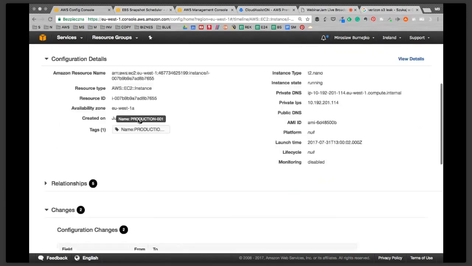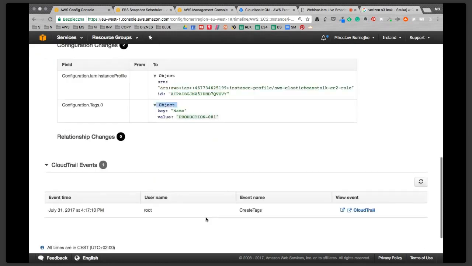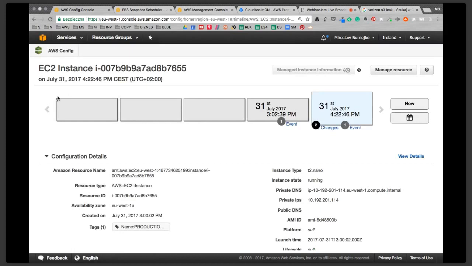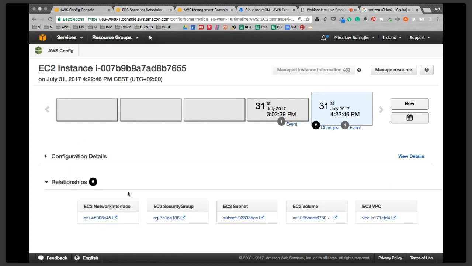And what is really important, except that it's a really great feature and it's really easy to find information about changes, there is this option about relationships.